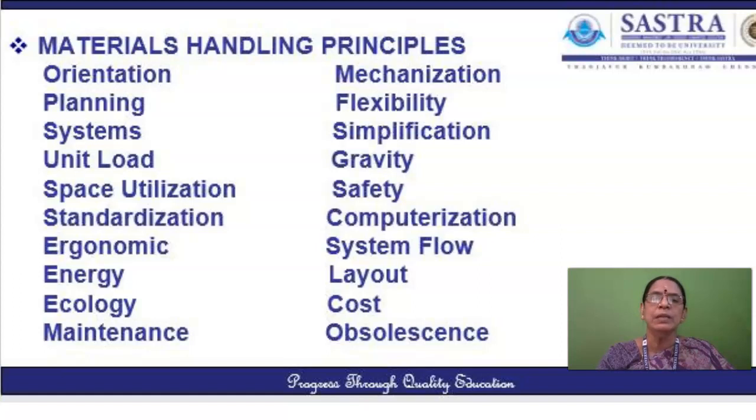So the objectives of material handling can be put in a nutshell: it has to determine the appropriate distance to be covered between the departments. It has to facilitate the reduction in the damages to the materials and improve the quality of the materials. Then reducing the overall manufacturing time by designing efficient material movements. Then improve the material flow control. The creation and encouragement of safe and hazard-free working conditions is also a major aim of material handling methods.